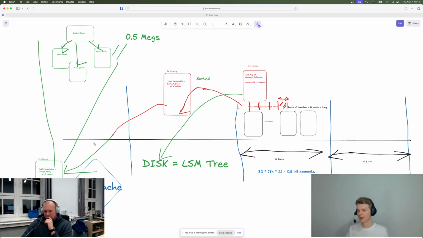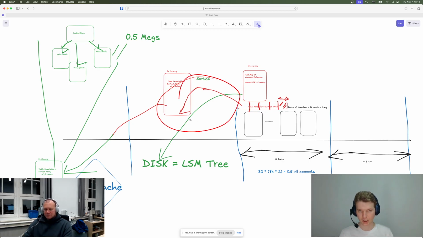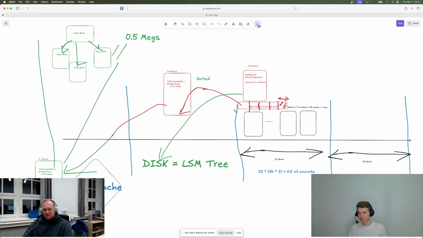Then at the end of the bar, you take all the balances which were updated within this bar, and you sort them. You produce this single sorted array, but this all happens in the background of the main thread. And then after one more bar, you get this in-memory sorted array, which you start compacting to disk. And we are not here yet. One thing is that we don't have this background sorting. So this sort over here is a big bubble in our latency.